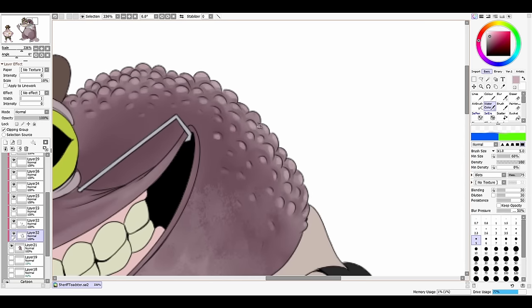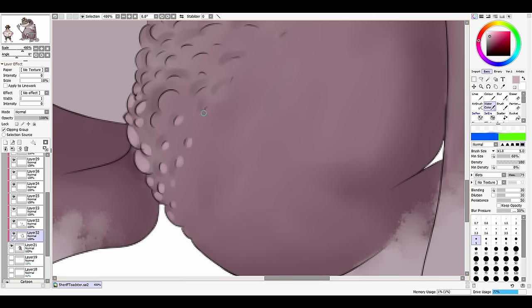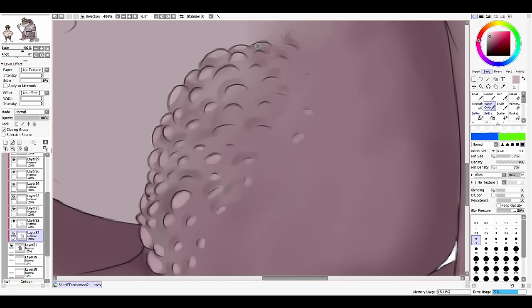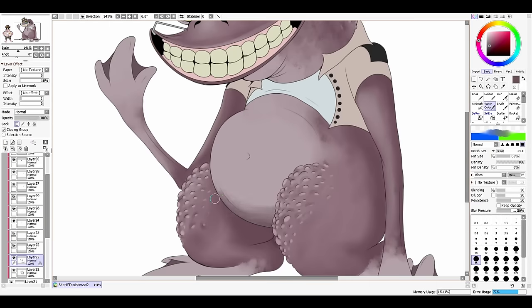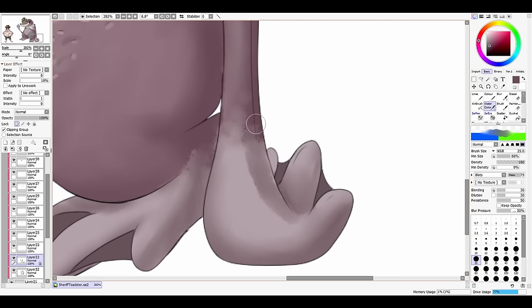It's quite an ironic design, really, because Sheriff Toadster is actually quite a smart guy. He's one of the more intelligent ones. So to have this almost dead feeling to him is quite ironic, and it just adds to what is unsettling about him. Of course, finally, I did a couple of overlay layers just to add a bit more shade in, separate areas a bit more, and then he was done.